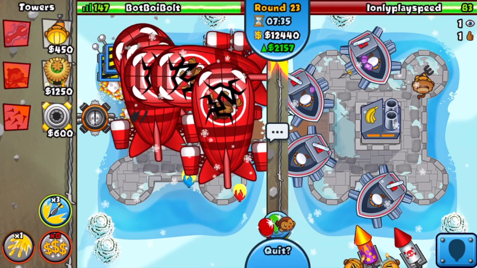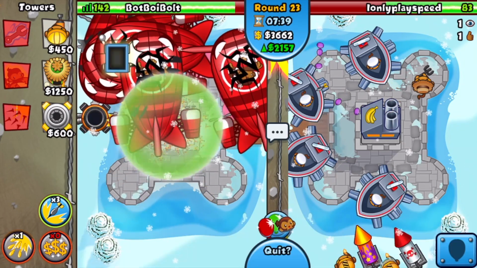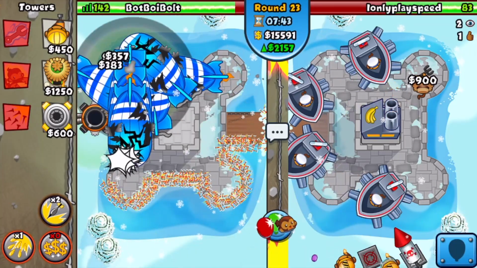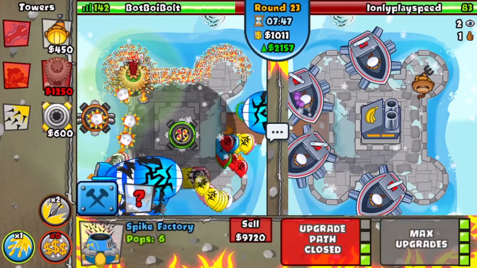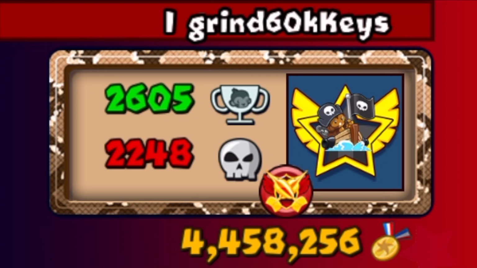Holy, okay, so I'm gonna try to defend against this, ladies and gentlemen, all right? I'm gonna go for this spike factory in the middle of the map. We're actually gonna tower boost this as well. Okay, please, okay. Oh no, we're dead. Oh no, okay.